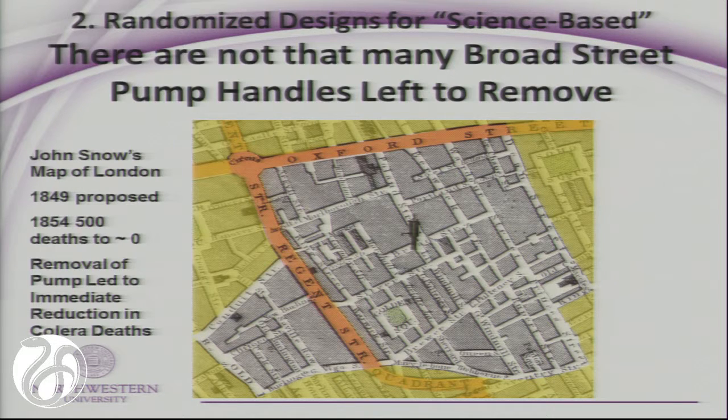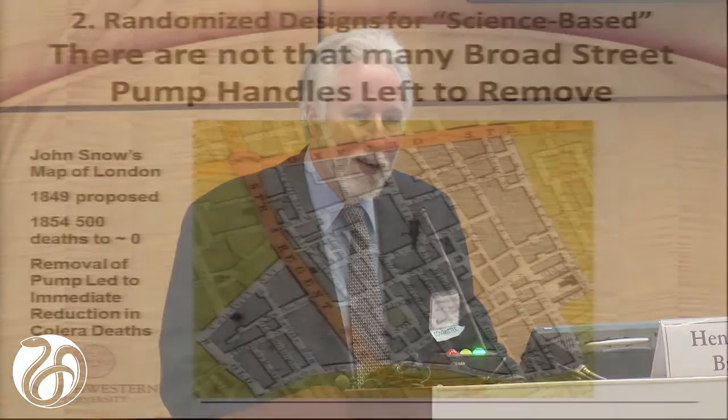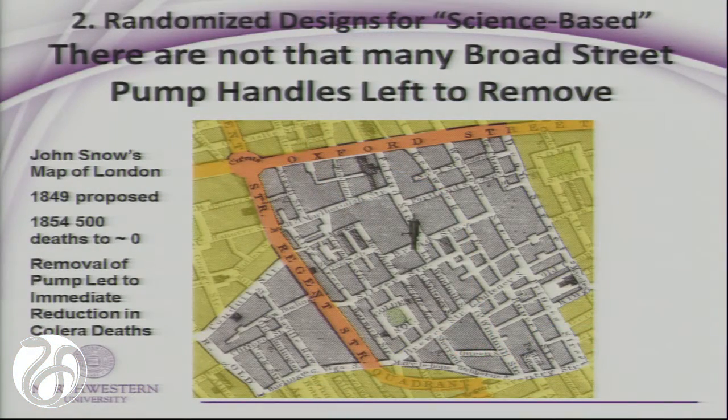I wanted to push that idea a bit more than what we normally think of with the standard randomized controlled trial, because we need much more innovative kinds of designs. This is an example which I use: John Snow's map of London. For those people who are not in epidemiology, this was the means restriction, as we've been talking about, about how to reduce cholera contamination through water.